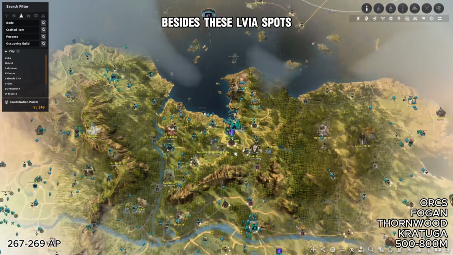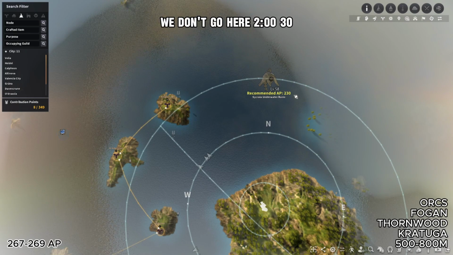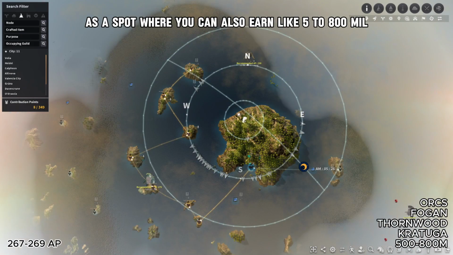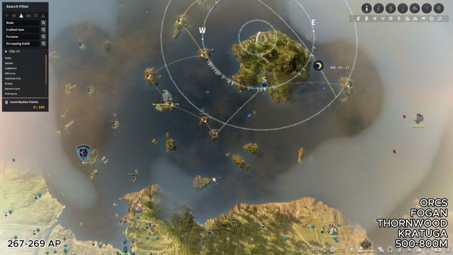Besides these Elvia spots, you can also go to Sakraya. It says 230, but that's wrong. We don't go here at 230, that's way too low. Sakraya is a spot where you can also earn like 500 to 800 mil. Obviously, it depends on how many targets you get.